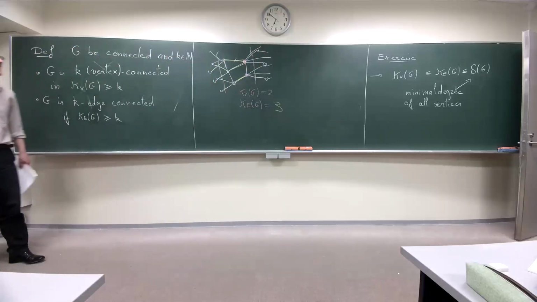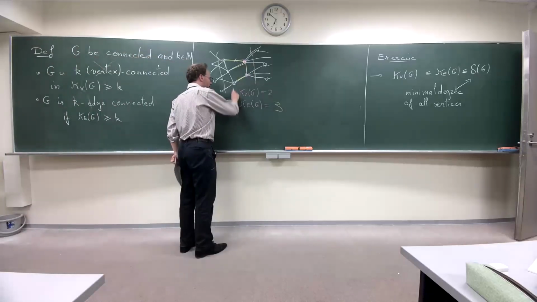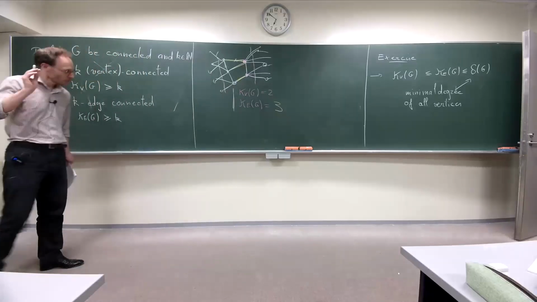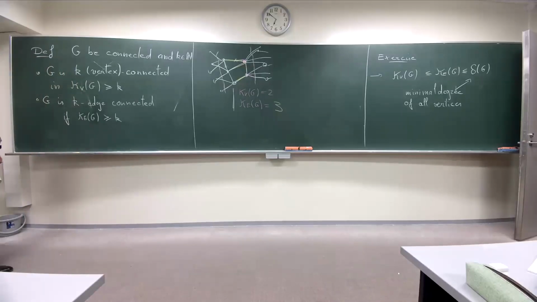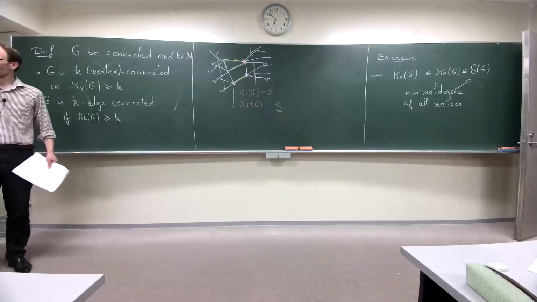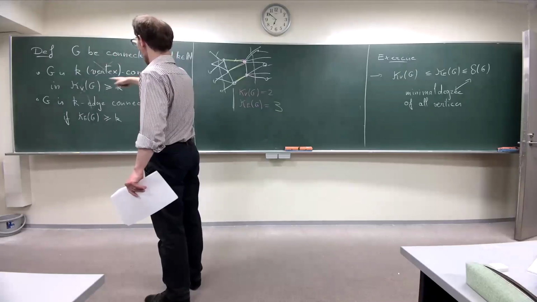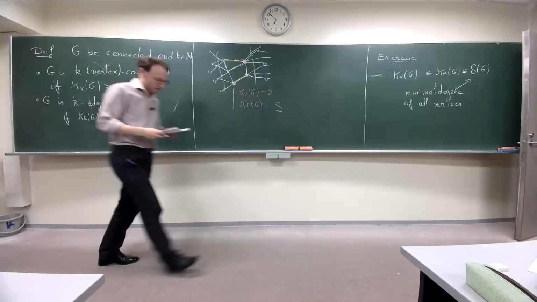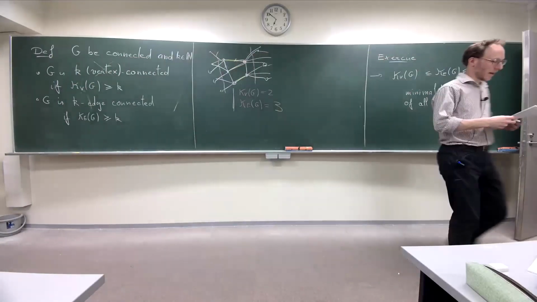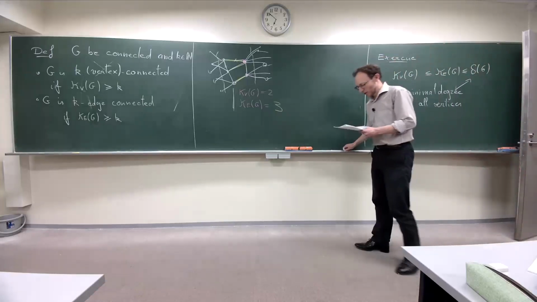It's clear now. Okay, so on this example, we can see that these 2 numbers are essentially independent. Of course, in some graphs they would be linked, but you can play a little bit and obtain different numbers. So this notion of k-connected or k-edge-connected is rather simple, but it will play a role.